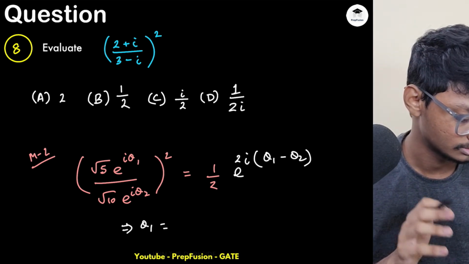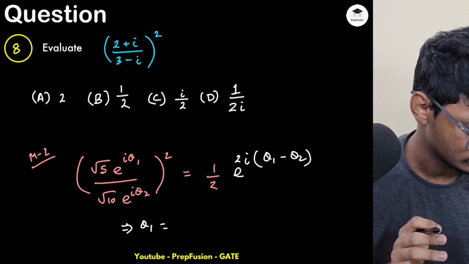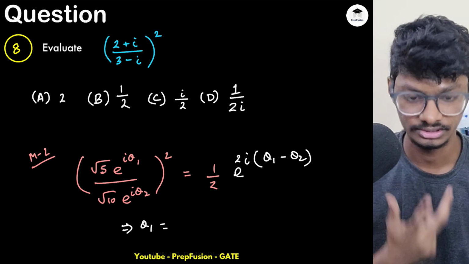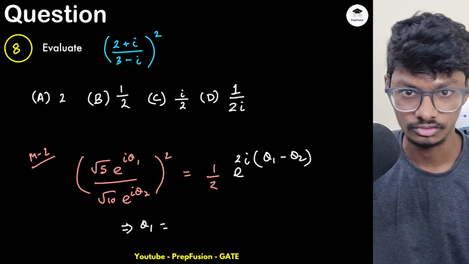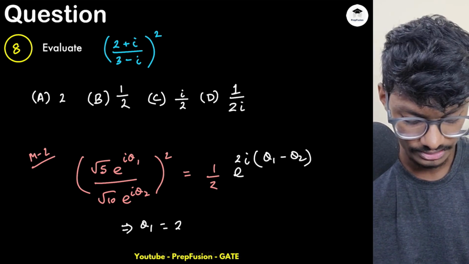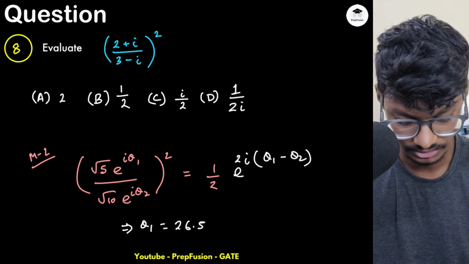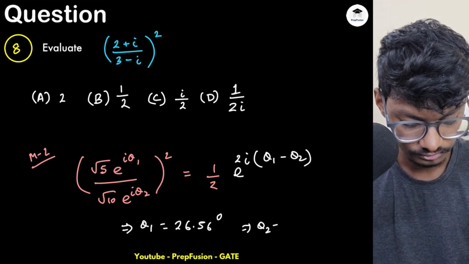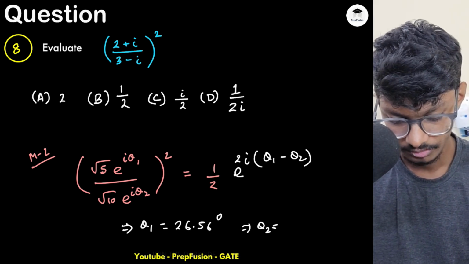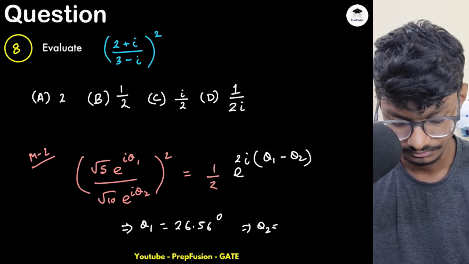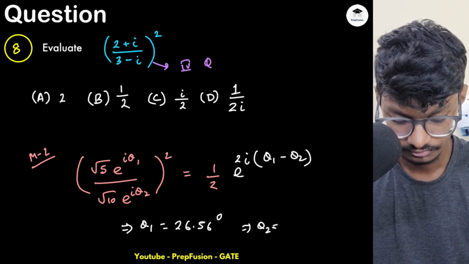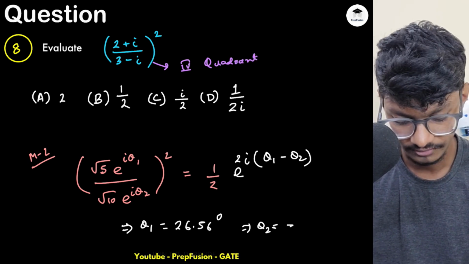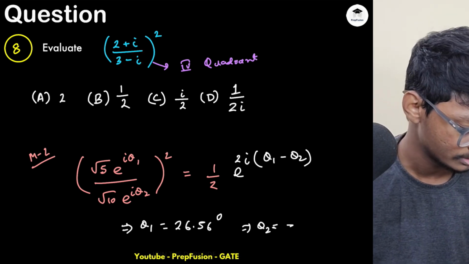You should remember tan inverse 1 by 2 also. If I just do this, tan inverse, yes, it is 26.56. This you have to remember. It is sometimes helpful in the examination hall, because in control systems also we use this tan inverse 1 by 2. So it is 26.56 as it is in the first quadrant, so it is positive. Now theta 2: remember this is in the fourth quadrant, so it will be negative of tan inverse of 1 by 3. So what is 1 by 3? Just do this.